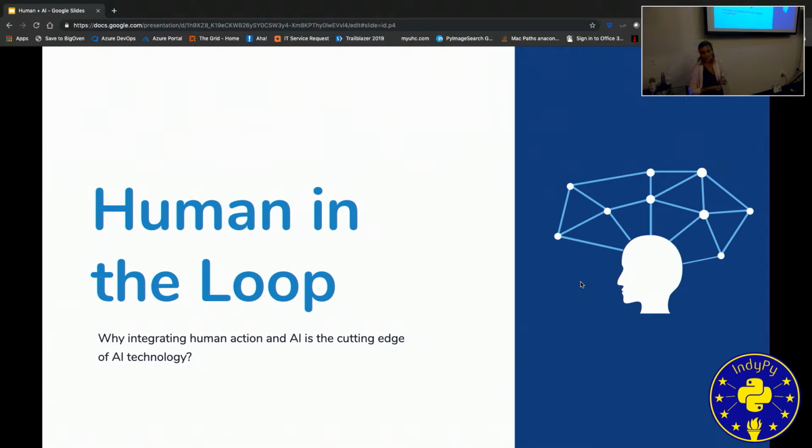So the future of AI as we know it, I believe, lies in human-in-the-loop artificial intelligence systems. And this is really becoming the cutting edge of AI technology across the field. And essentially what it does, when we're talking about data and getting valuable labeled data, is it uses humans in their natural work setting. As they are doing things, it watches what they're doing and saves labeled data that can be used on the back end.